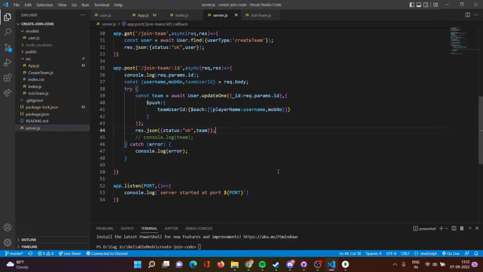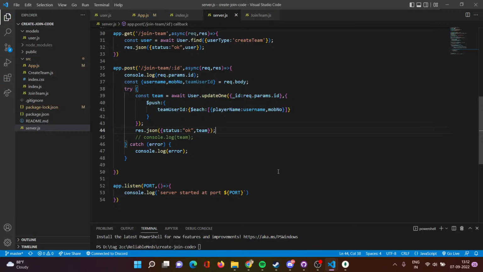For example, if we have used dollar slice or dollar sort, it will sort it if you have specified, because I just told you that we have four types of modifiers: dollar each, dollar slice, dollar sort, and dollar position.